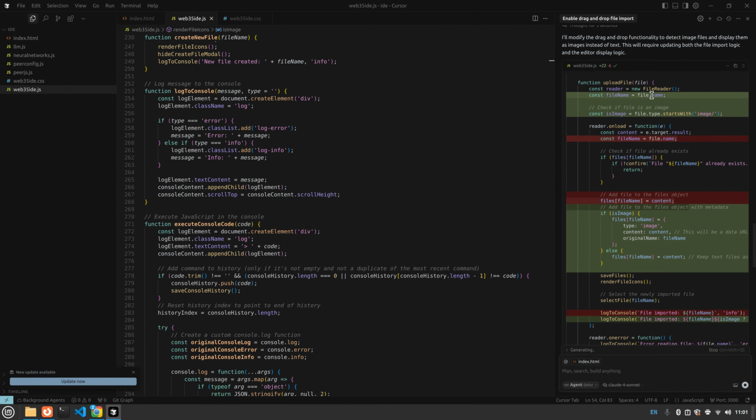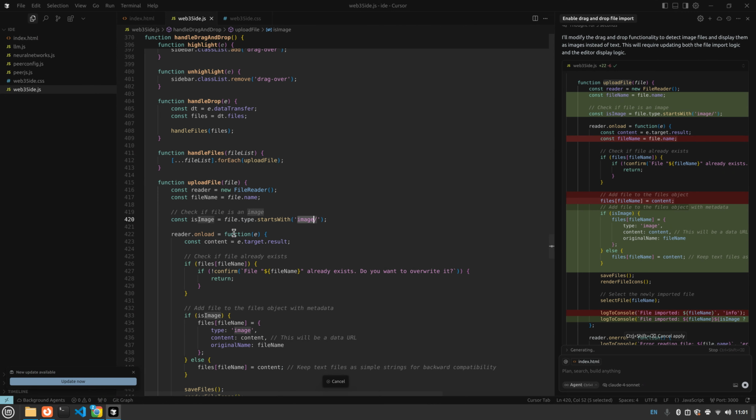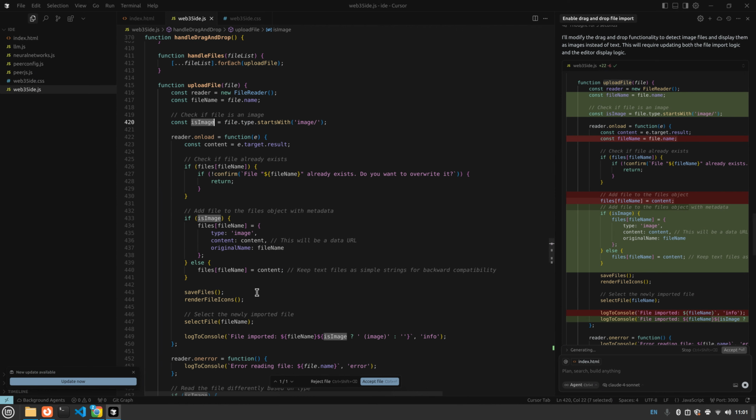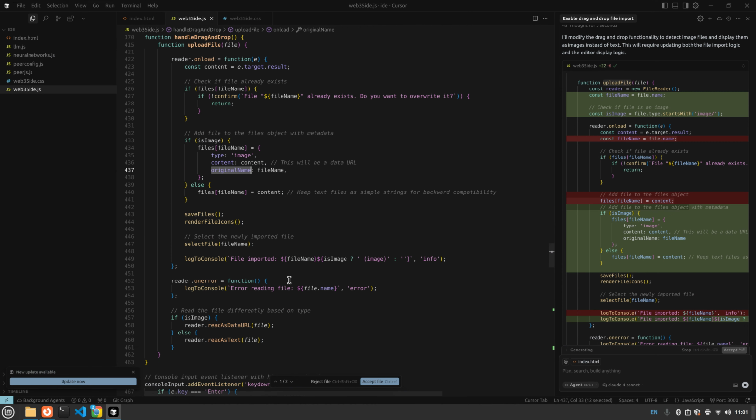So let's go to that location again, the upload file function. This is it. If it starts with image, it will be an image file. Is image, right? The type is stored like that: type image, content, original file name. Else it is directly kept as text, and the content is displayed if the type is image.